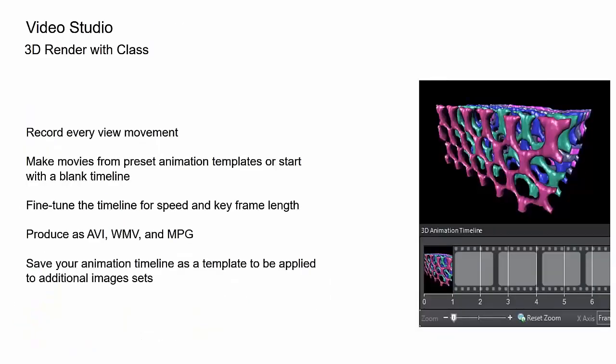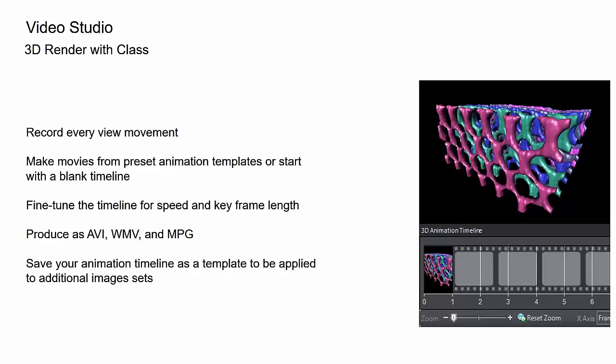For the video studio, this is also incorporated into the 3D plugin of Image Pro. So that way you can take your 3D object and record that, so that way it's presentable either to your other colleagues or for upper management for reporting cases. What's quite useful is that they're non-proprietary formats, so you can produce as any kind of Windows type of codec, whether it be WMV or AVI, or of course the traditional MPEG or MP4 compressible type format.